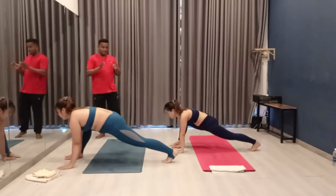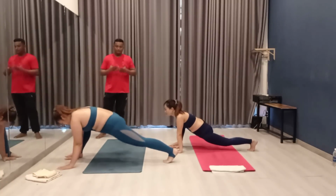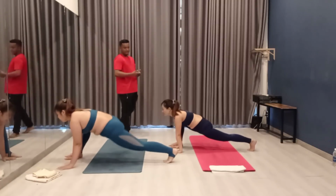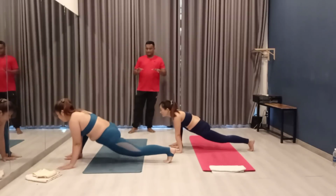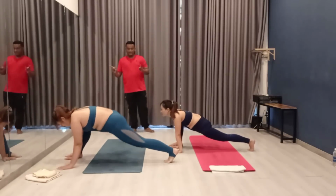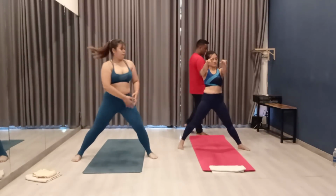Now we are going to just slowly, slowly hip up down to open our hip. 1, 2, 3, 4, 5, 6, 7, 8, 9, 10. 10, 9, 8, 7, 6, 5, 4, 3, 2, 1. Very good job. Nice. Same. Just slowly, slowly again change your side.